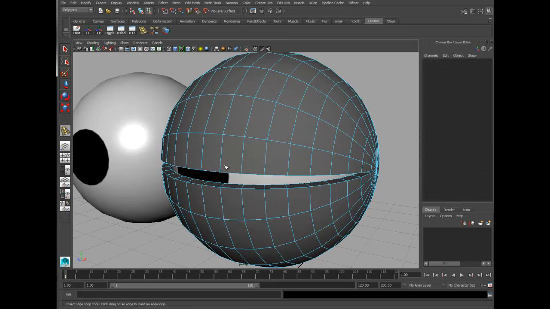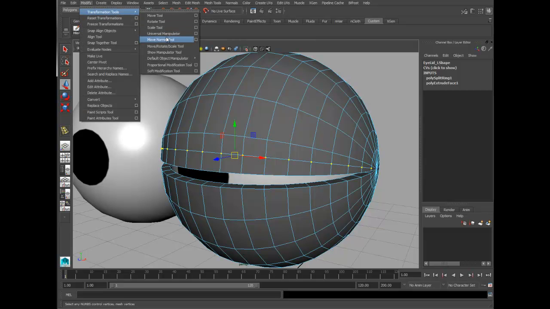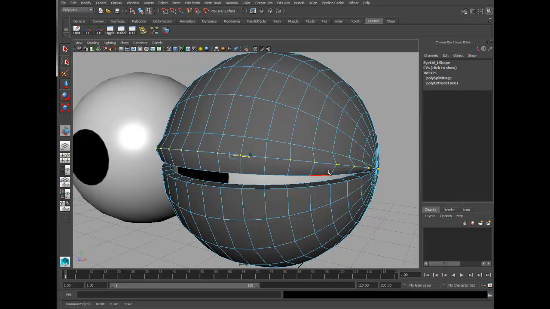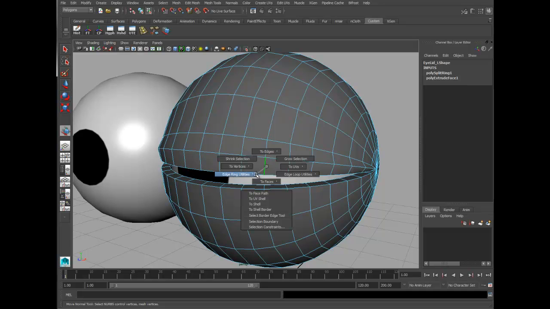And I'm going to go in and use the insert edge loop. You could use the insert edge loop, or how about this? Let's do the other trick. If I go in here and I grab this edge and I go edge ring and split, it goes directly down the middle. And then when I do that, I can quickly change to vertices really easily. To vertices, boop. And if I go to modify, transformation tools, and I use the move normal tool and I pull that out a bit. And I can go and hit this, and I can hit G. Oh, damn it, G doesn't work. Okay, fine. Edge ring and split.